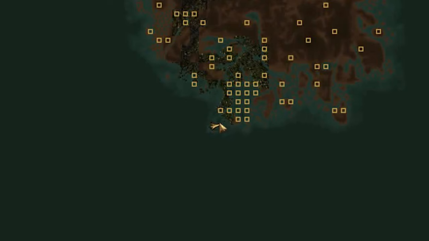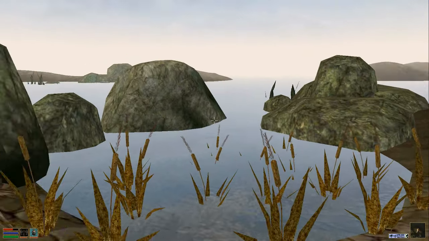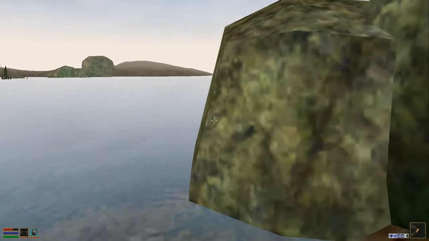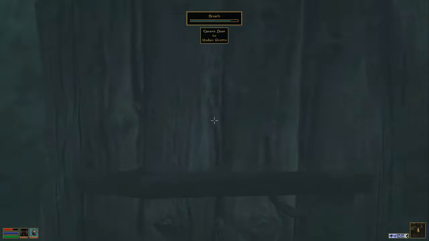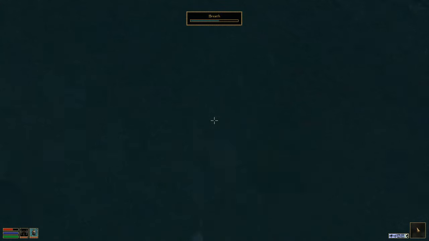Now this next one is a little bit hard to get to. We are on a tiny island to the southwest of Ebonheart and Vivek. On this tiny island, we need to go into the water, and there we will find this cavern door underwater to the Mudan Grotto. After about 20 minutes of swimming through incredibly hard to see underwater caverns, we will stumble across this Dwemer ruin, Mudan, the lost Dwemer checkpoint.